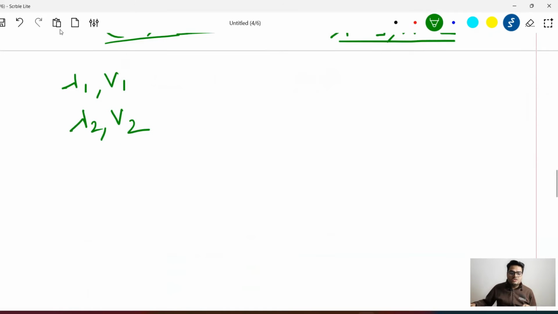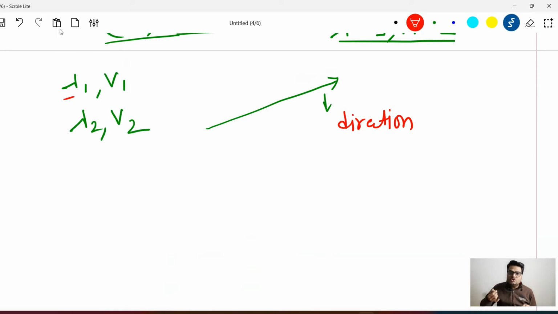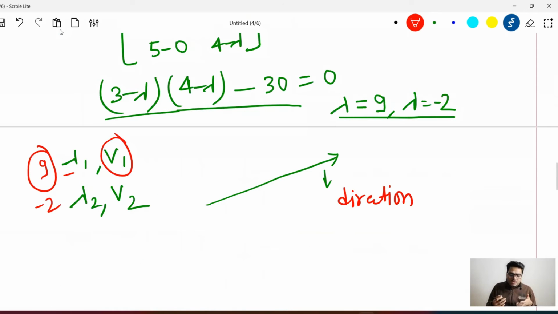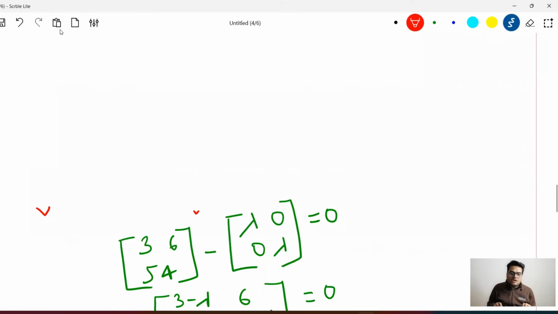So for example, if this is your vector 1, what is a vector? Your direction. Remember this, guys. Your vector tells the direction, and your lambda value, which is your eigenvalue, tells you the magnitude in that direction. So I understood the direction, but what is the magnitude? Your lambda value, one is 9 and one is minus 2, so this is your magnitude in this direction. This is the mathematical intuition behind eigenvalue and eigenvector. We are decomposing this matrix in a lower dimensional space and we know in which direction how much the magnitude is. Fine. After this, what we will understand is how to compute.